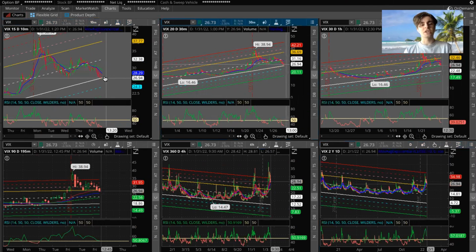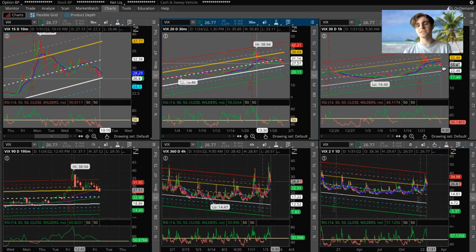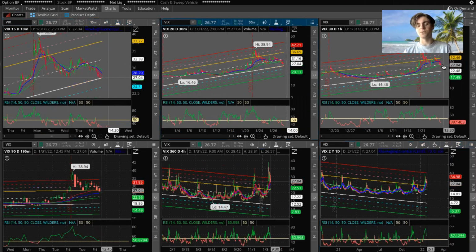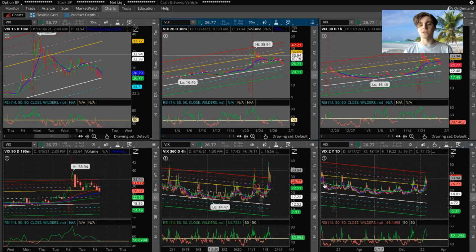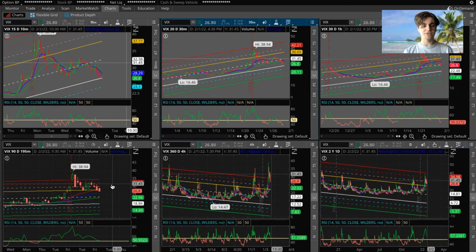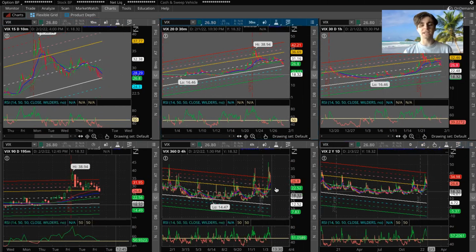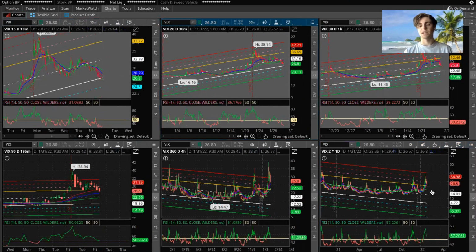It's at the bottom chain of this 10-minute chart, which is a good indicator. We could pop back up on the VIX, but we are under all the moving averages on these time frames, and we're coming into support over here on the 1 hour chart for the VIX. But the longer term time frames always are king compared to the shorter term ones when it comes to trading. So you can see we're starting to break through support here. And if we revert back to the mean or even somewhere similar, the market should pick back up pretty soon.